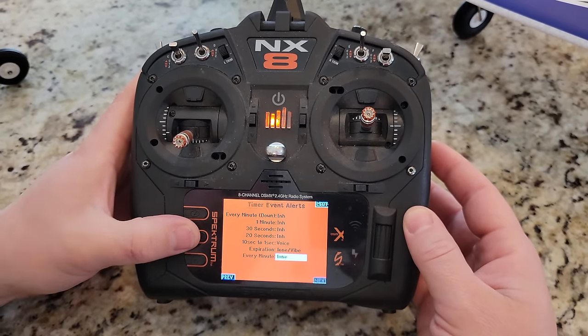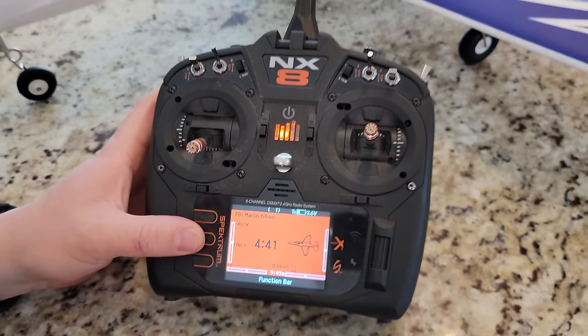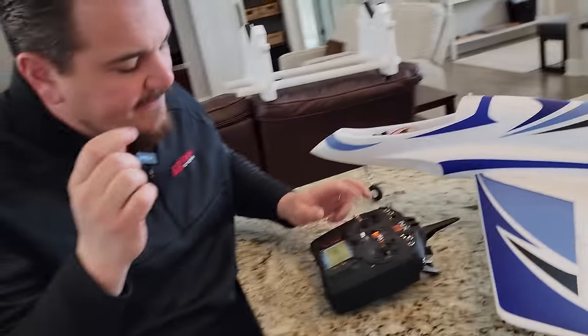and then every minute we want a tone thereafter. A lot of the stuff that we set up, by the way, I just need to tell you guys this. If you get a programmable transmitter, you can set a lot of the stuff as defaults. You can make a template and start from a template every single time. But I find that it's so easy to do this. For me, it will take 5 to 10 minutes when I make a new model. It's not that big a deal, and then you're intimately familiar with what you set for that particular plane.